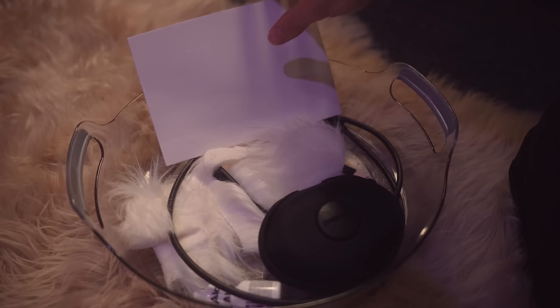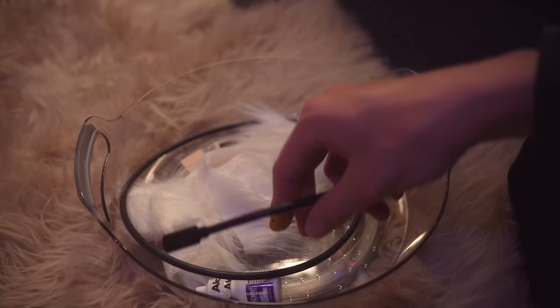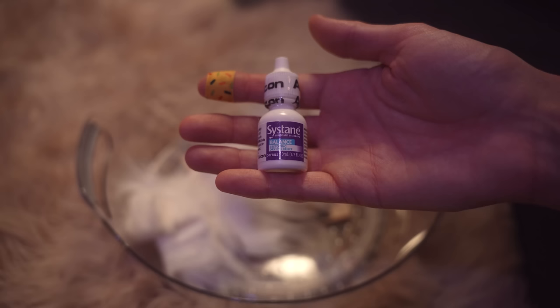This is my white balance card. It's not an official white balance card, it's just a card that is white. This is my headphone case for my new in-ear monitors I'm trying. We have a USB-C cable for transferring footage, mostly from like this camera that I'm literally using right now. We have eye drops. I got LASIK in April, and so I try to keep eye drops literally everywhere. Haven't needed to use this bottle yet though.